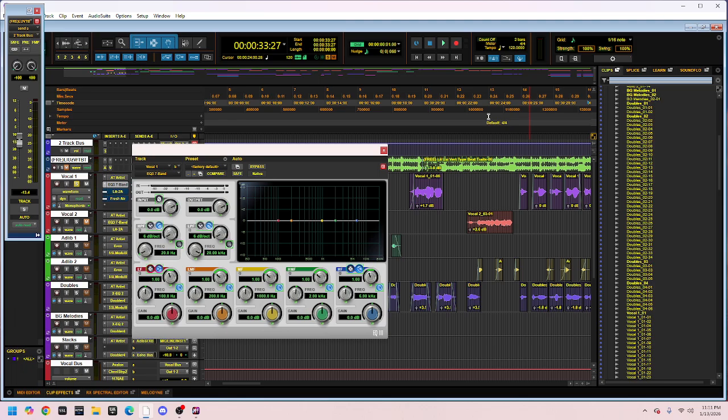All right, so we got this little vocal section right here. So one of the first things I notice as an engineer, or my ear tells me, is that in the low end, it sounds a little boomy and boxy. So in this instance, this is a move that you're probably going to make every time with your vocals.